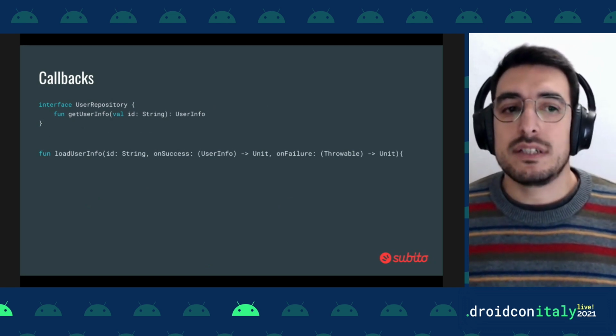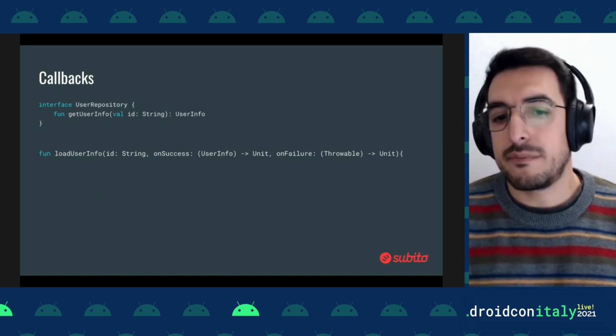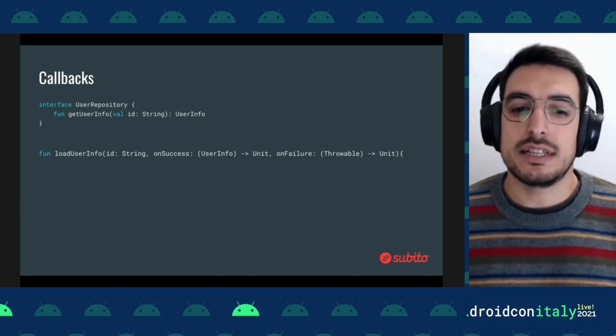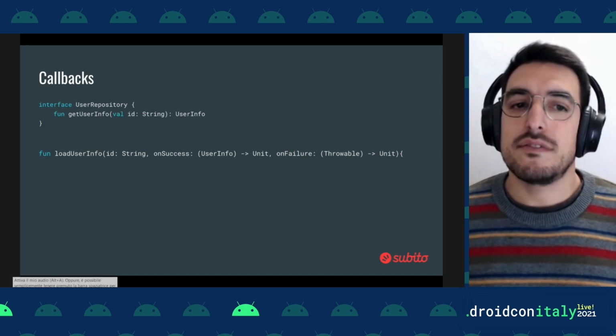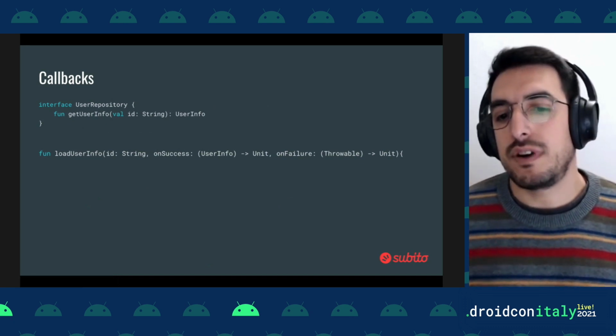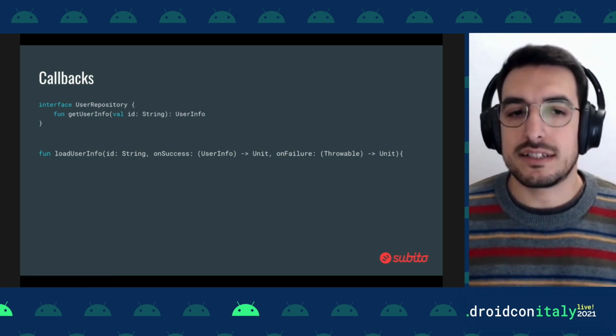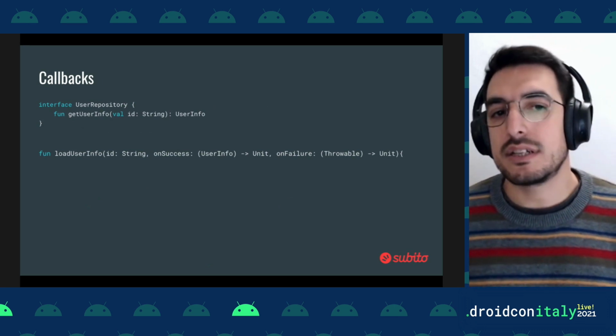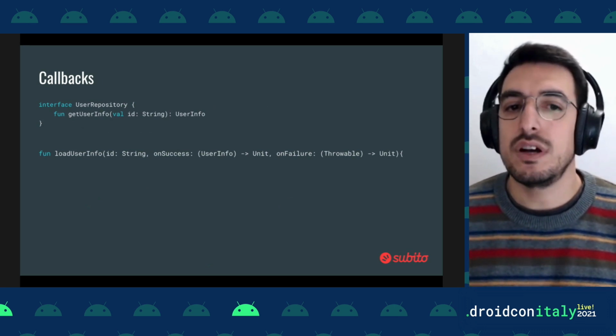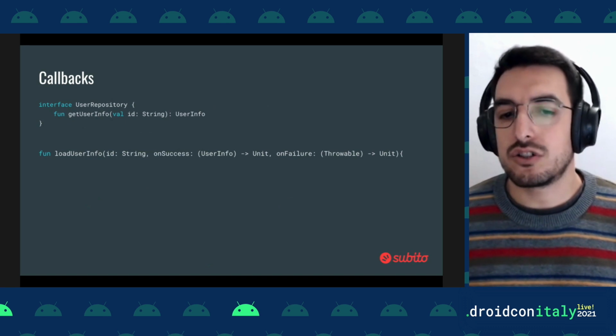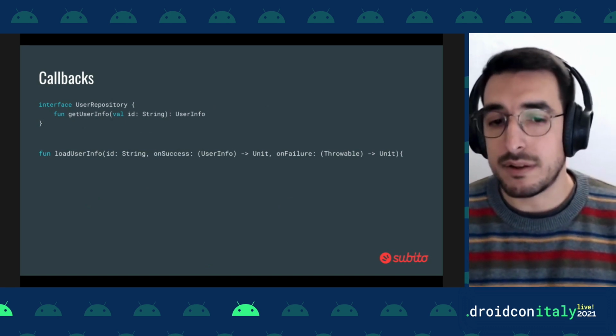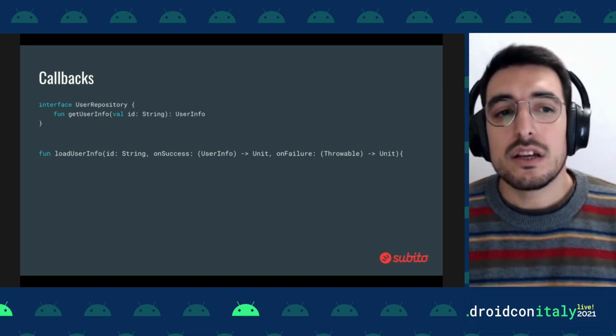As you can see from the signature, we have the first parameter, which is obviously the ID of the user, and we have two other parameters, which are two functions. First one, the onSuccess function, which accepts as input parameter the UserInfo, and the other one, the onFailure function, which accepts as input parameter a Throwable.